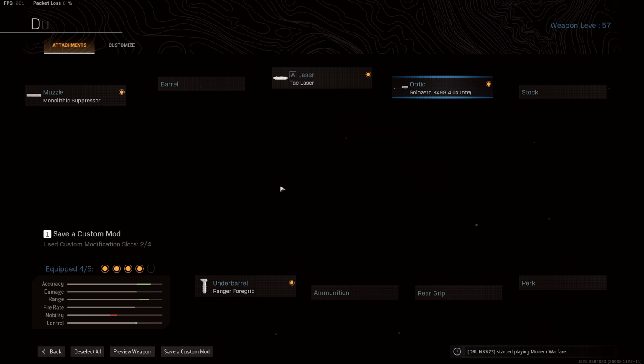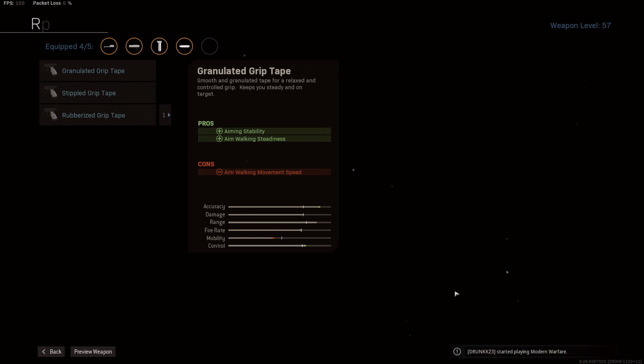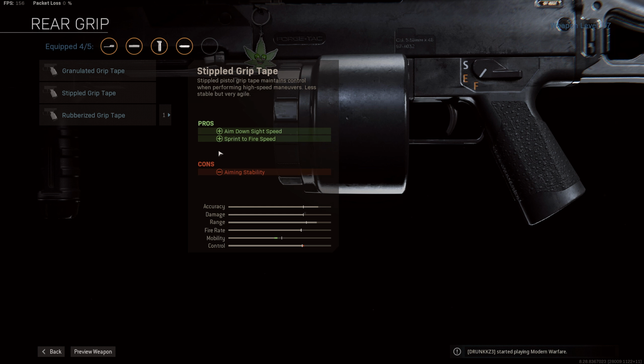But to really sharpen things up here on the Holger, our final attachment is going to be stippled grip tape. This gives us another reduction to the overall ADS time, as well as reductions to the time it takes to move from sprinting to firing your gun.